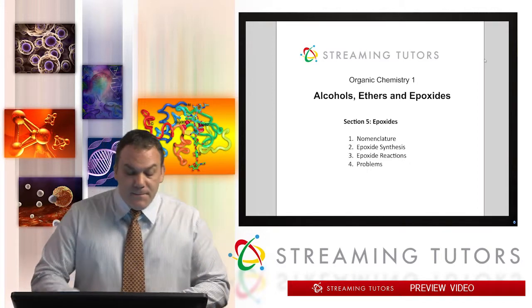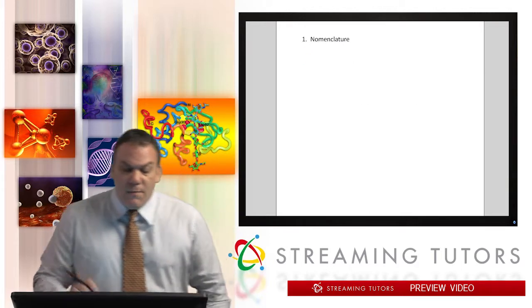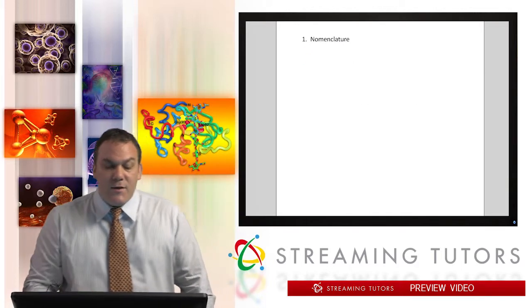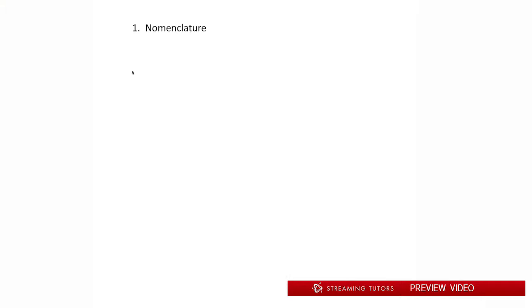So let's get started. The first thing I want to talk about is the nomenclature, and there are a few different ways that you can name them. The first one, A, is to call it a substituent known as an epoxy group. By the way, an epoxide in its general form is right here. This is called an epoxide, and this is also known as ethylene oxide. It's the simplest epoxide that you can have. A three-membered ring with O is an epoxide.